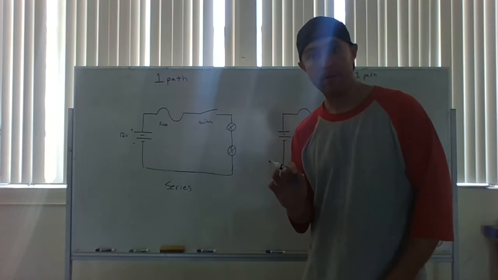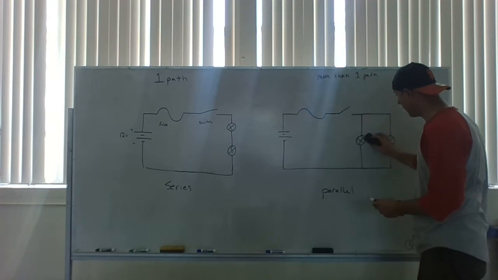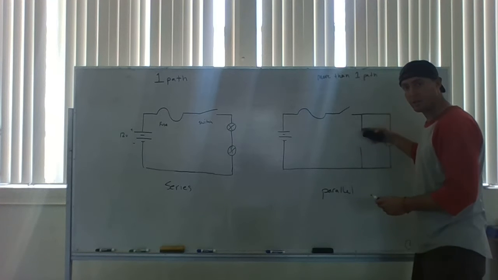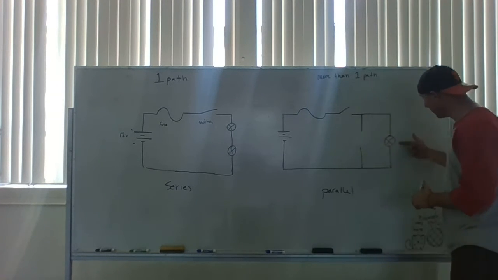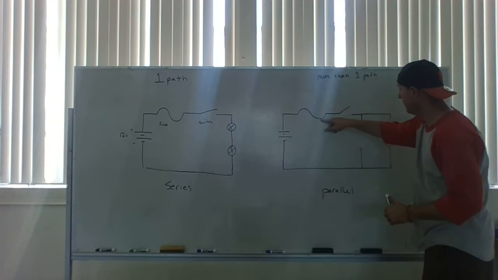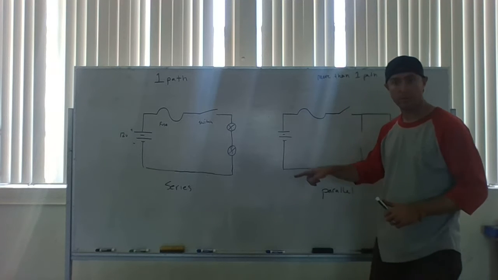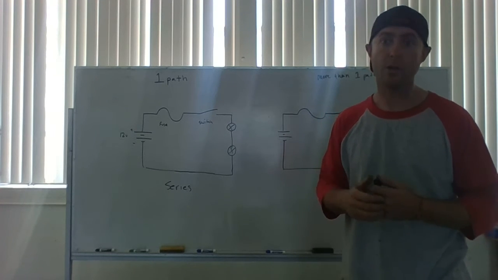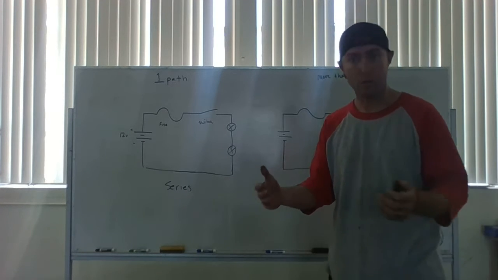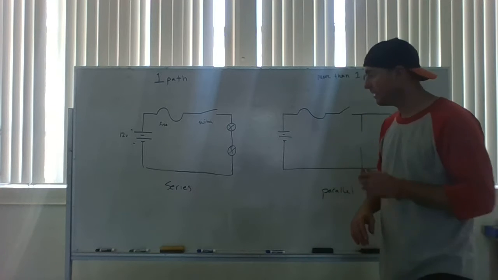Now, the benefit of that is if this bulb was to go out, this branch of my circuit would no longer work, but this bulb would continue to work because I still have a path of electricity all the way around. So it can isolate your issues a little bit, and you don't just lose complete functionality. You lose partial functionality, but you don't lose complete functionality. So that's a nice thing.